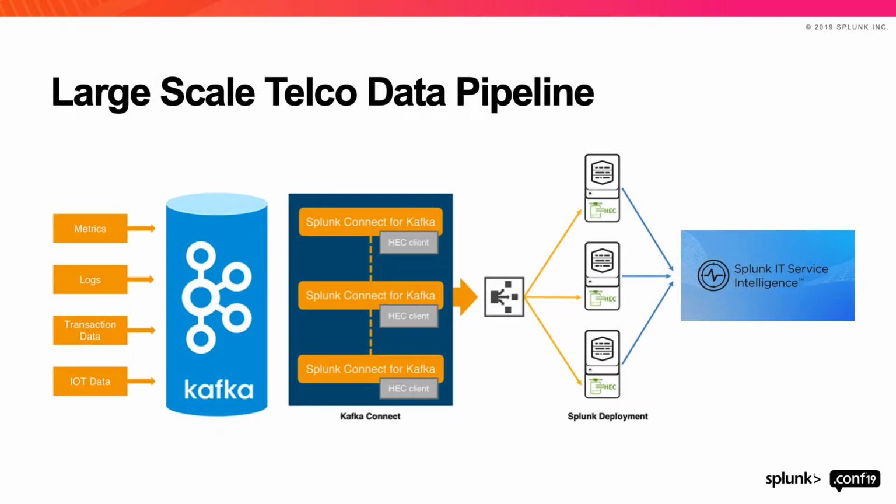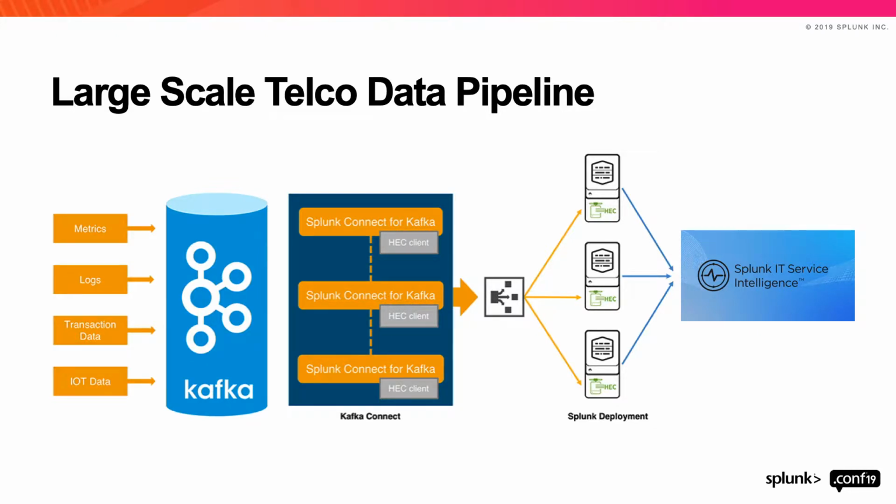Now, if you literally have thousands or hundreds of thousands of events, then this is what we see a lot of telcos implement. All of their events subscribe to a Kafka bus. We have different topics that we listen to on that bus, and then we shoot the data through the HTTP Event Collector into an entire index bank, and then make that data available in IT Service Intelligence.